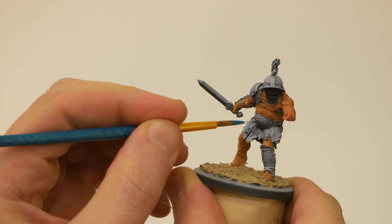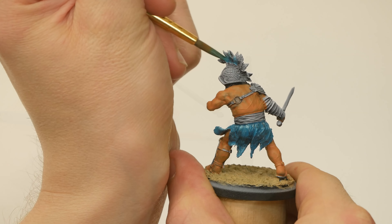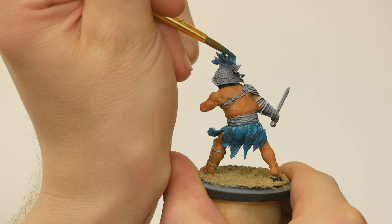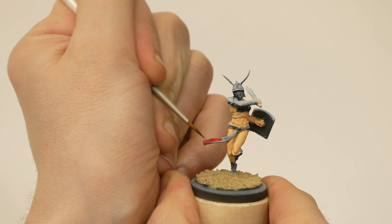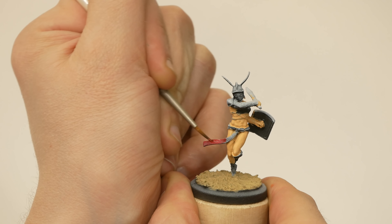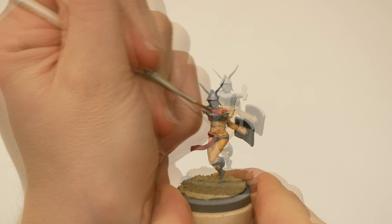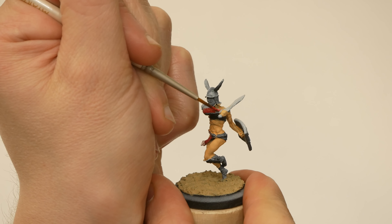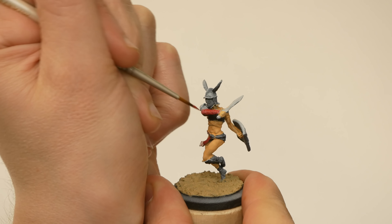I chose blue for Otho Mantellis. It makes a lot of sense because he has a fish theme on his armor. Also, it's a good color for a sports team, so it's a good color for a gladiator. I decided to start with a turquoise instead of a true blue to make it a bit more fun. For the main color on Viatrix, I was deciding between red and green. Both work for a viper theme, and either would look good locked in combat with a blue warrior. I actually think green might have looked a little bit better, but thematically red and blue are classic opponents. Also, red snakeskin is harder to find than green — I want fans asking, where did you find red snakeskin? That question adds mystery and danger to the character.